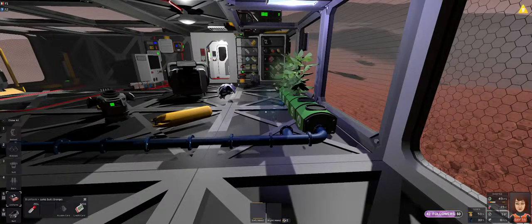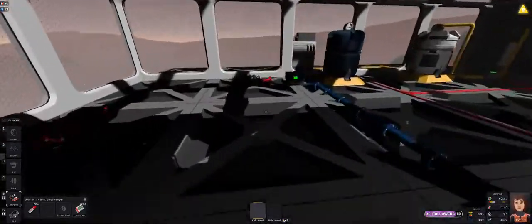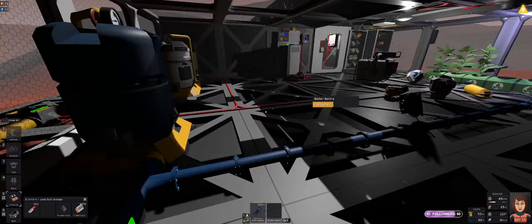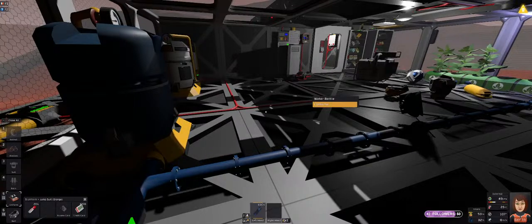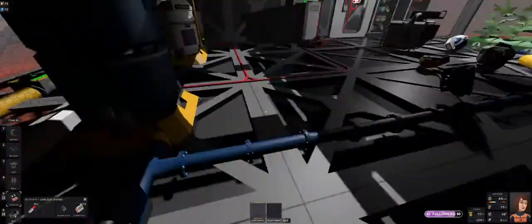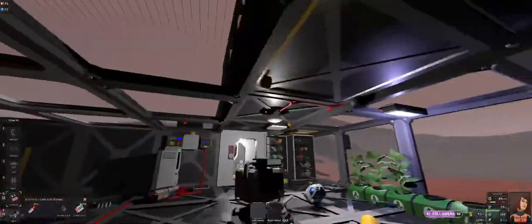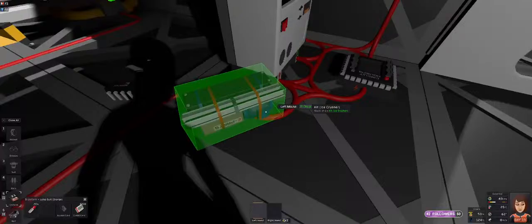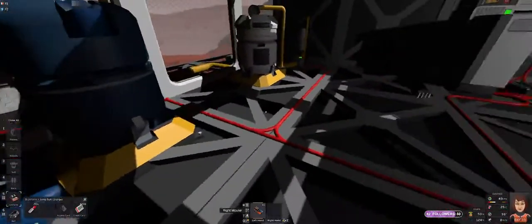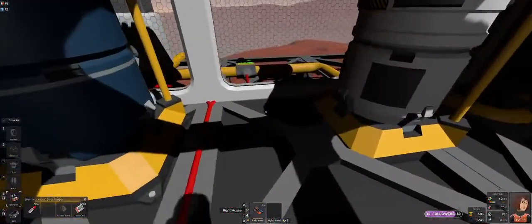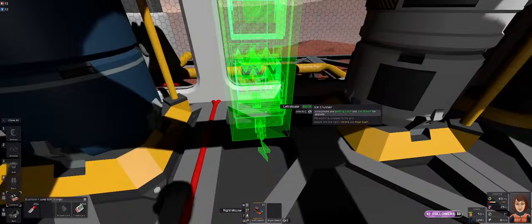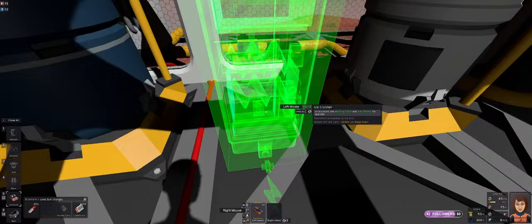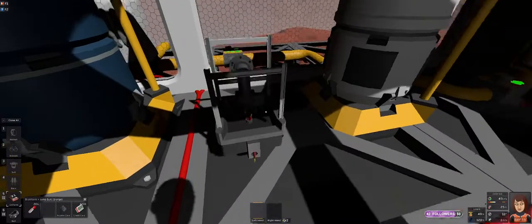Of course I come back and she's thirsty. Of course. All right, so the next thing is water. So let's see, we should have power coming in. I'm a little worried because we're running so low on power, but we really need our ice crusher. I'm gonna set it up like this. I like things to be nice and even.